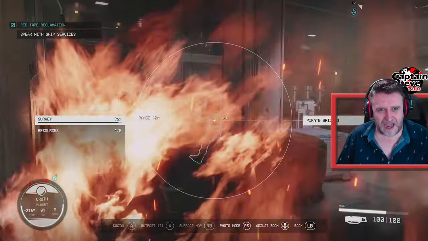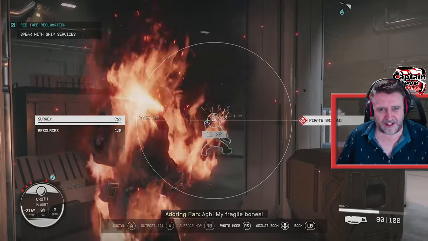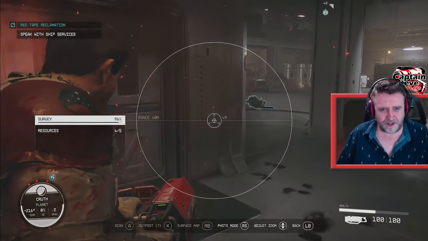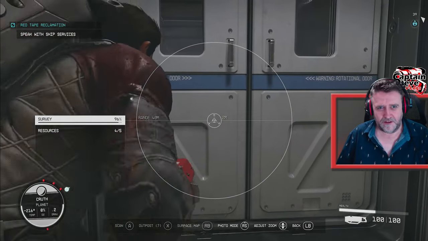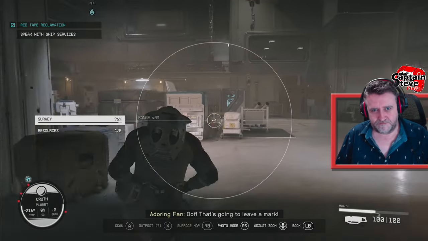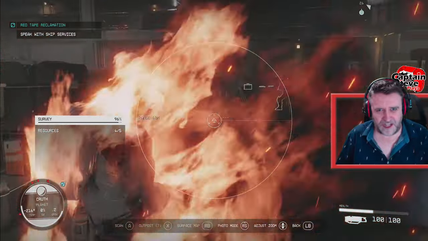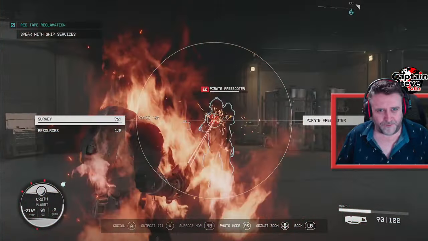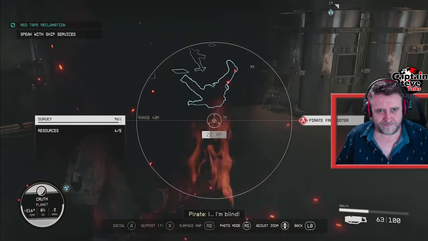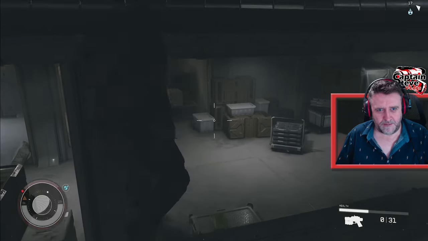Freaking get back! Ah! Stop putting me on fire! I don't like it! I'm not fireproof! Duck and roll, duck and roll. There we go. Fudge and heck. I'd say. Ow! Fudge and heck! I think they've got fire bullets or something. I did it! I took one down! Good for you. Okay, right, let's come out of scan mode.